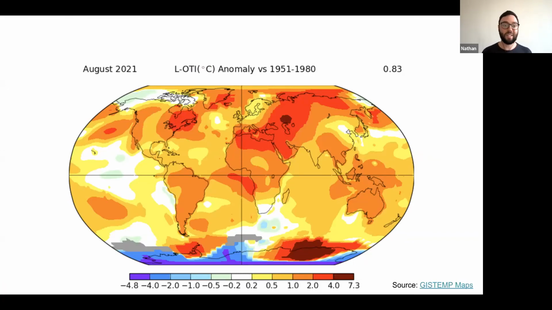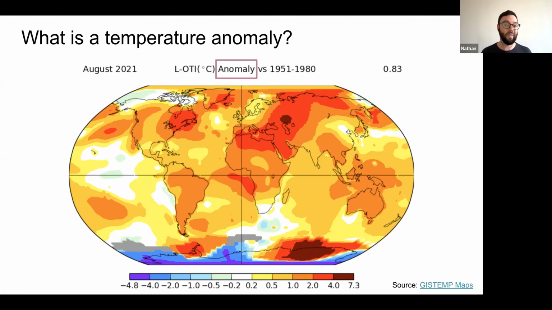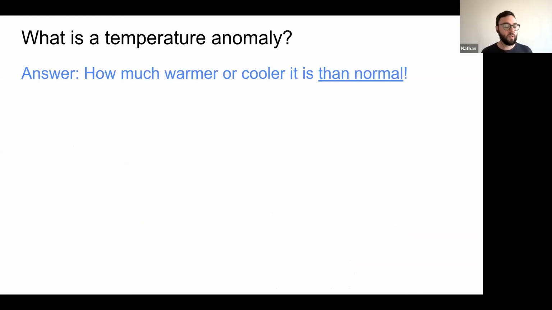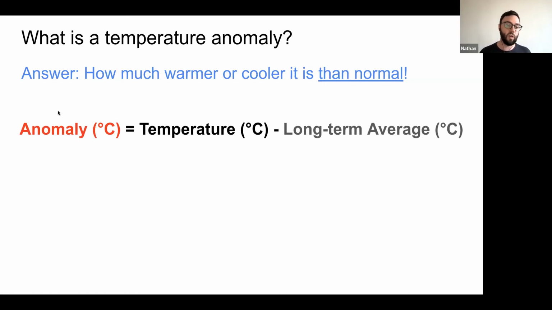I haven't discussed this yet. So the natural question is: what is a temperature anomaly, and why are they useful in this case? In plain English, before I go into some of the math and show some figures, a temperature anomaly is a description of how much warmer or cooler a location is than normal, with an emphasis on that normal. It's really a relative comparison of temperature to some sort of normal value. Writing this same English up as an equation, we have temperature anomaly equals the observed temperature in degrees Celsius minus some sort of long-term average.